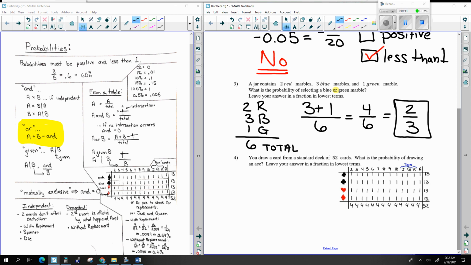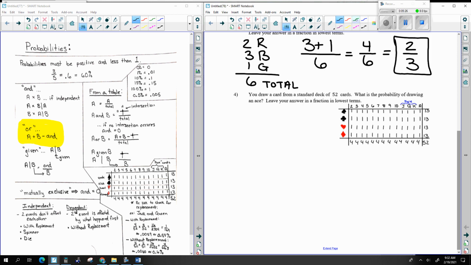All right, here is a general probability, and I present this deck of cards. I know a lot of people don't completely understand what a deck of cards is and looks like. This is a table of a deck of cards. Note that the total number of cards is 52. So I'm looking at this aspect of the table, this area right here.